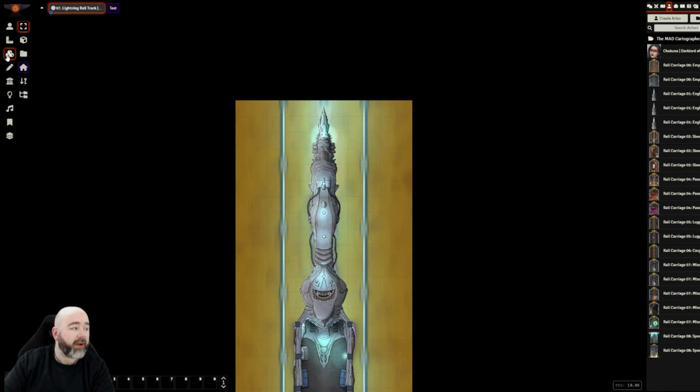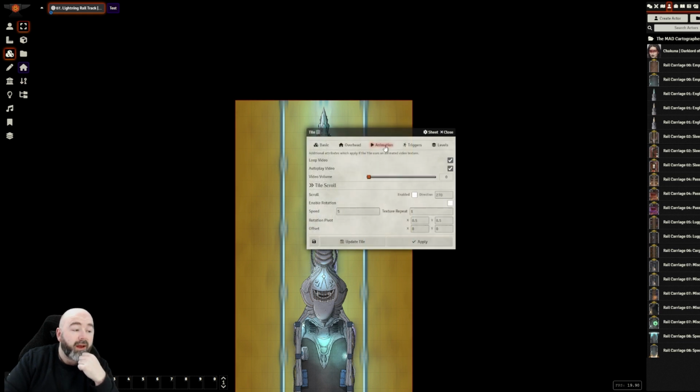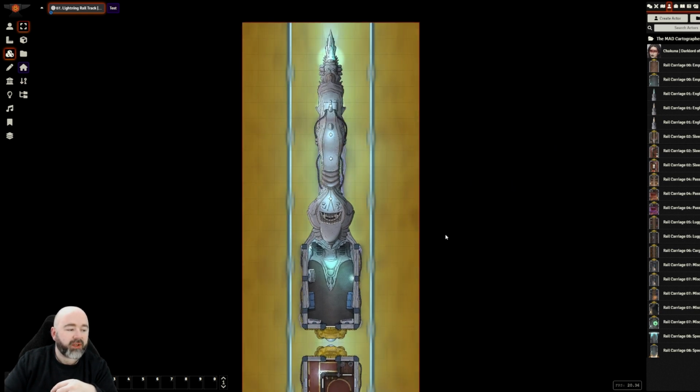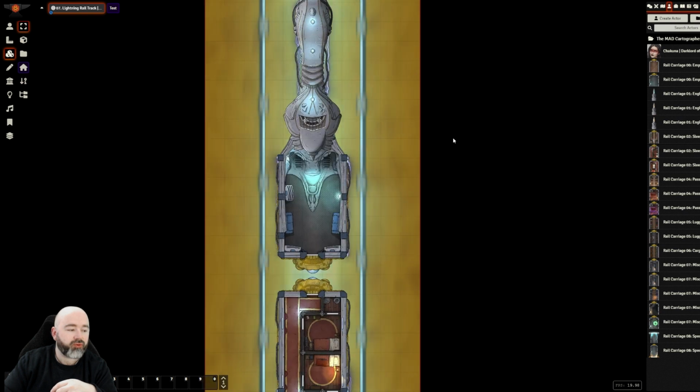And then the background of this scene isn't a scene background, it's a tile that I've placed on an empty background. I can go to the animation tab, choose to animate it, and you put in the direction, how many degrees it's going to move, and the speed you want it to go at, and if you want that texture to repeat or not, which you normally do. If you're repeating a tile for a scrolling effect, you want it to scroll to something. I click apply, and we suddenly have a speeding train effect.